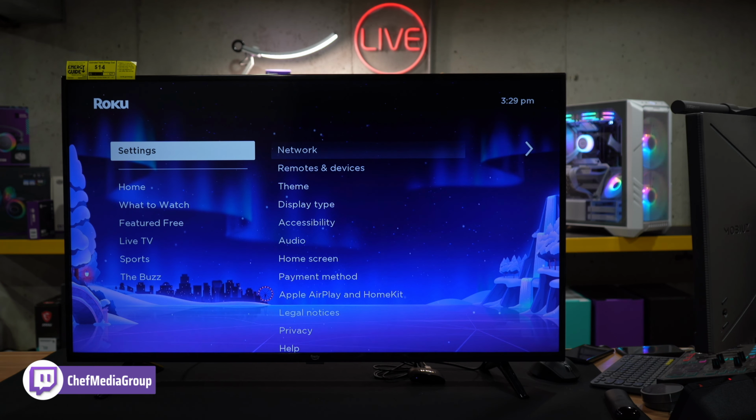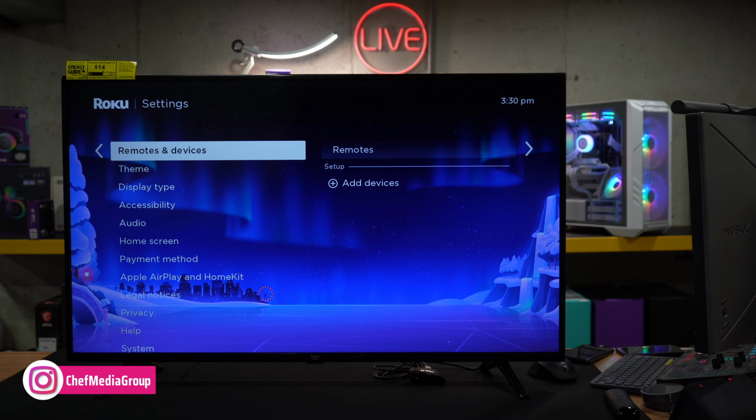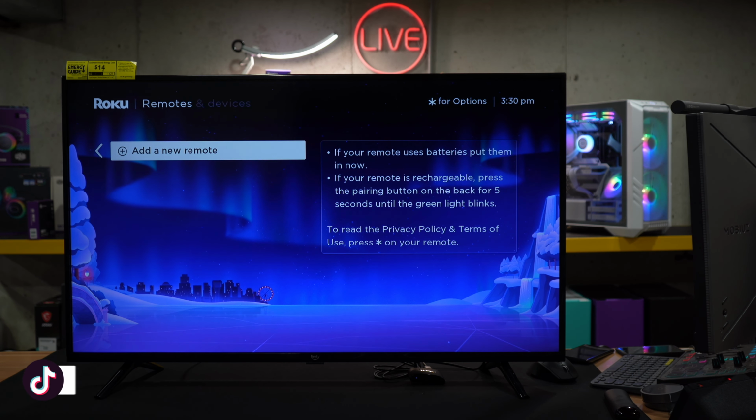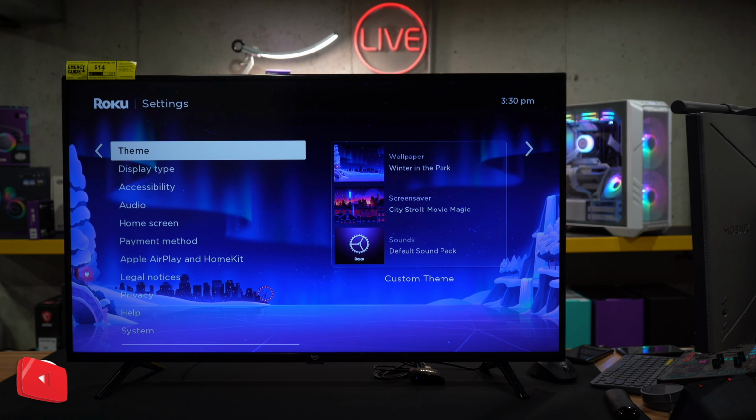And then we have our additional device settings right here. Let's look at this in more detail. From our settings tab right here, we have a lot of different settings. First up is our network, where we can learn more about our current network, check the connection, set up a new one. We also have our remotes and devices. If we wanted to add a new remote, we can do that right here. Next, we have our theme. You can change the theme.